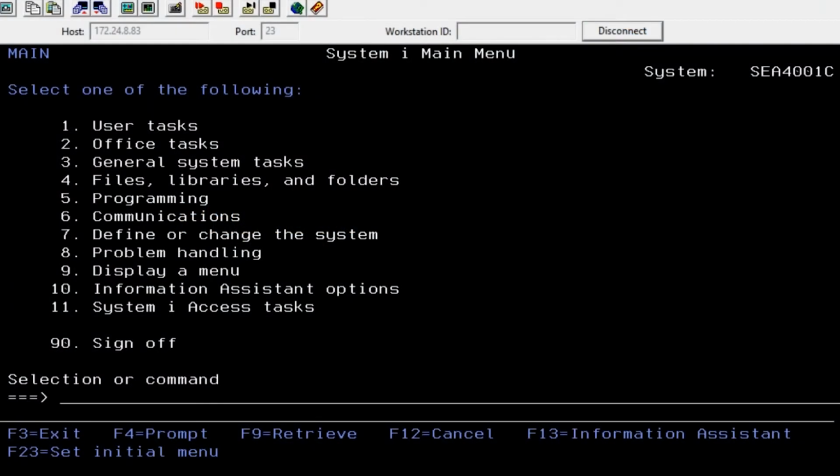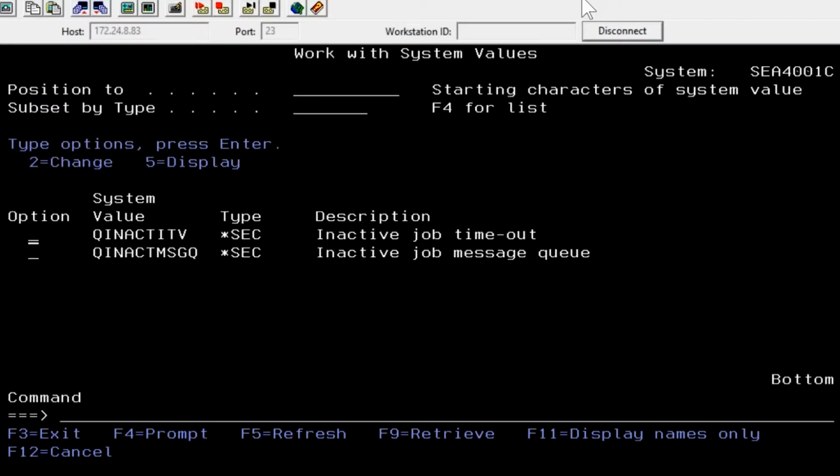Now, IBM gives you some basic, rudimentary ways to begin on a topic like this. If we take a look at some system values, so work system value QINA, we have two system values for inactive timeouts. The first one is rather straightforward.